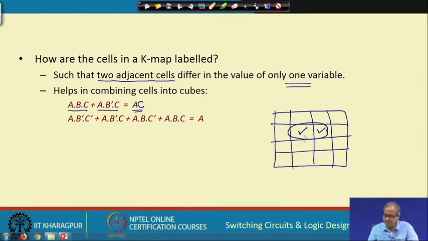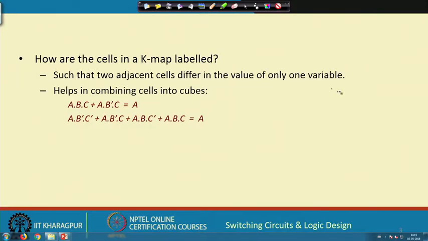Similarly, if you have 4 such cubes together, let us say these two in addition to this and this, there is a bigger cube I can form of size 4. Then these 4 cells may correspond to these 4 minterms, and using rules of switching algebra you can easily see, by combining them in pairs, that this is ultimately equal to A. So, the bigger the size of the cube, the more the minimization. If I combine 2 cubes, I have something like A C. If I combine 4 cubes, I have only a single literal. So, the number of literals goes on decreasing as we make the cubes larger and larger.